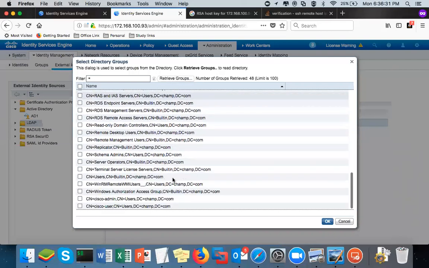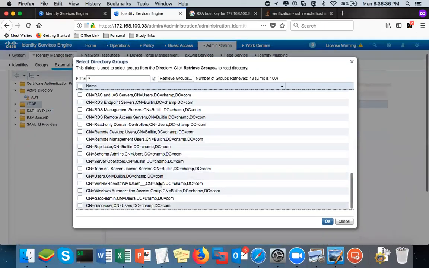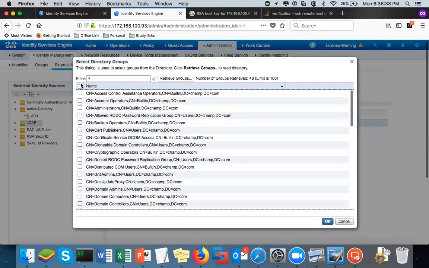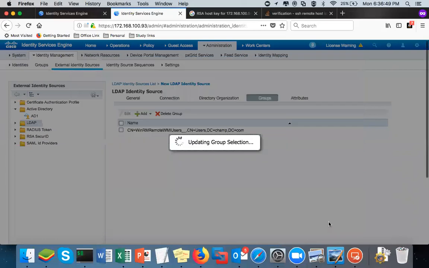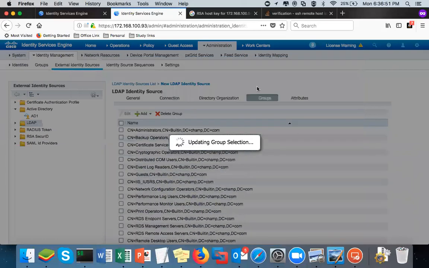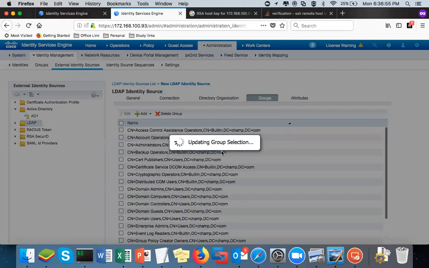These are all the groups available in the Active Directory. It has already synchronized and downloaded it. Select and click OK, so that all the groups will come over here. Updating groups selection.